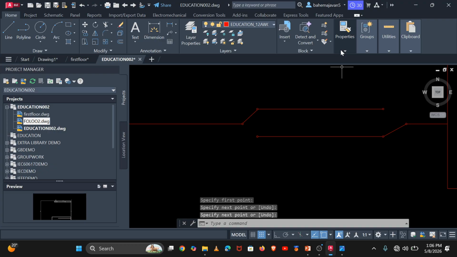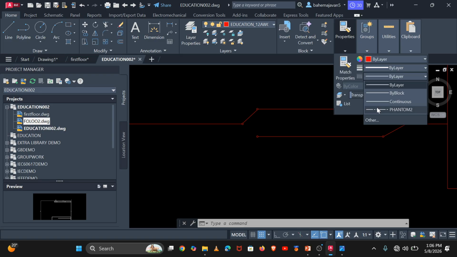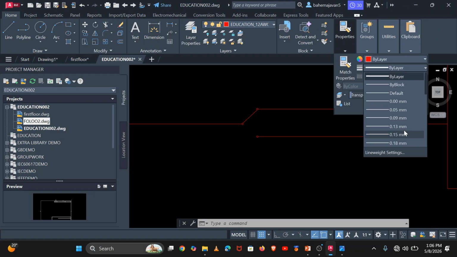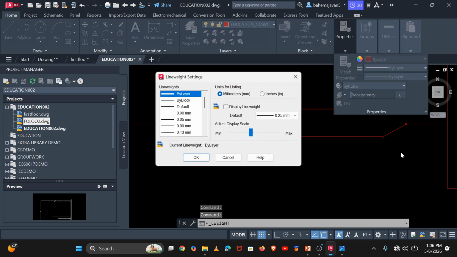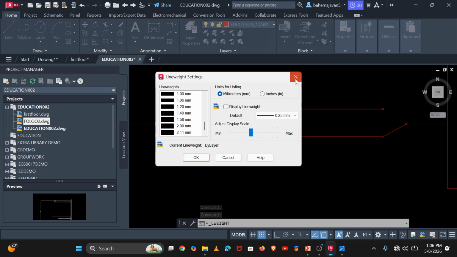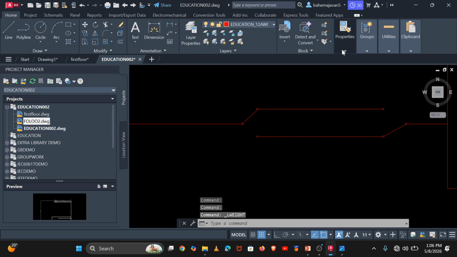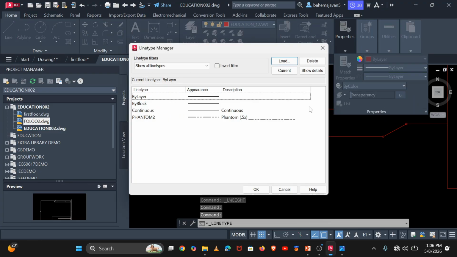So to change the properties of the line, we may choose to use layers, line weight settings. Let us see line weight settings. By default those are the different line properties. Then we can choose another line from there.